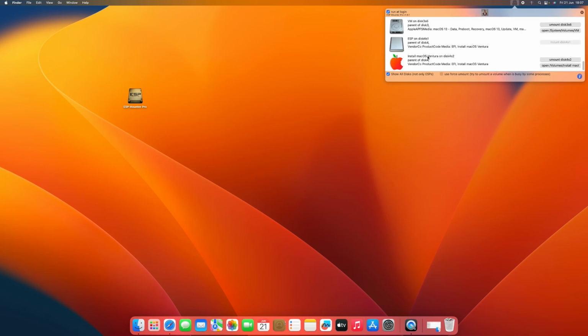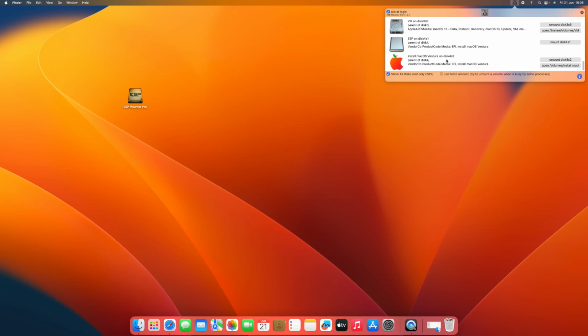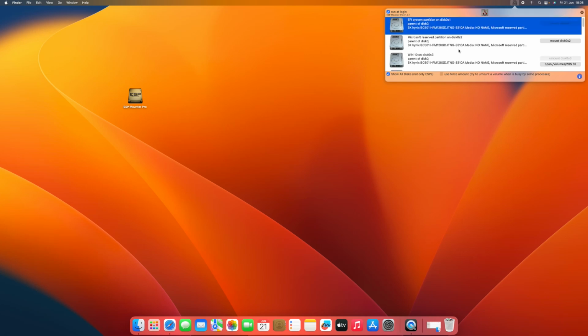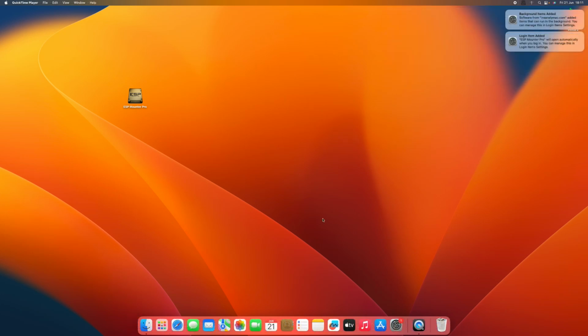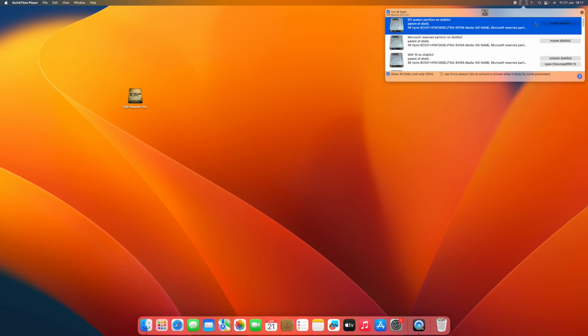Now we want to copy our EFI from our flash drive. So we have to mount the EFI partition on our M.2 so I can copy my EFI there, and then also copy the EFI from my flash drive. But now the option to mount is not here. So all we have to do is restart and then we can actually mount. Okay, so we just restarted our Mac. Now let's click on ESP Mounter Pro again and then Show All Disks. And you can see the EFI partition on our M.2.